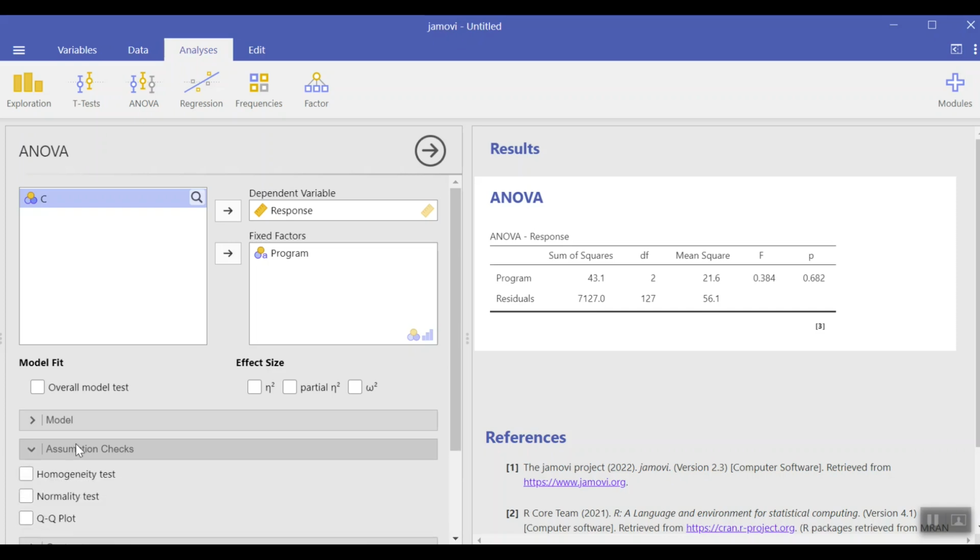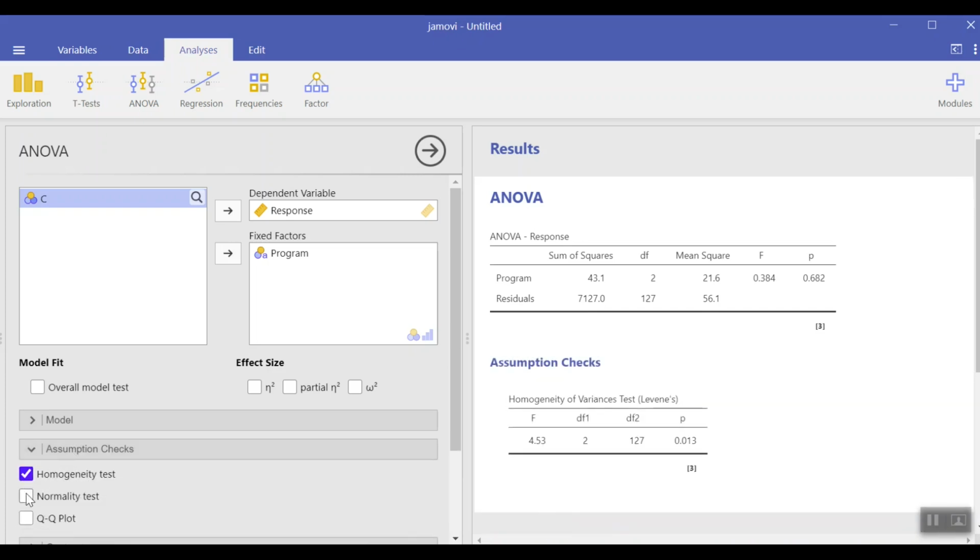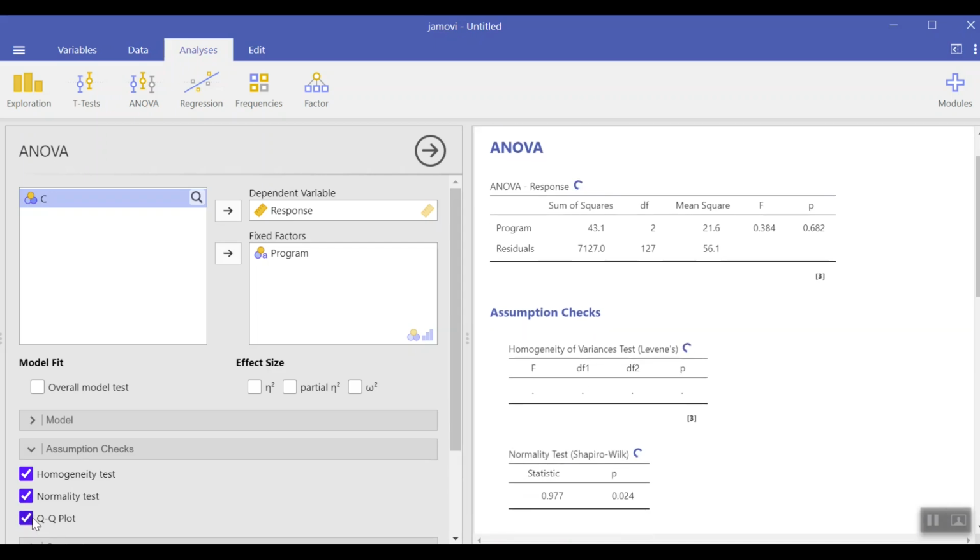If you click on assumption checks, you can do the same things like what we've seen earlier, the homogeneity test for equality of variance, normality test, and the quantile plot can be displayed as well.